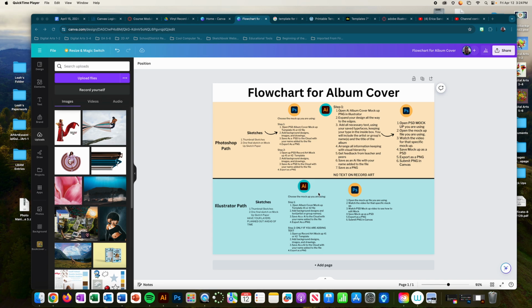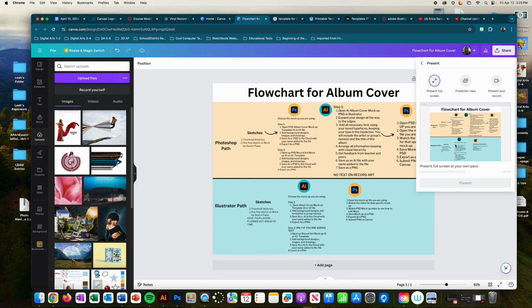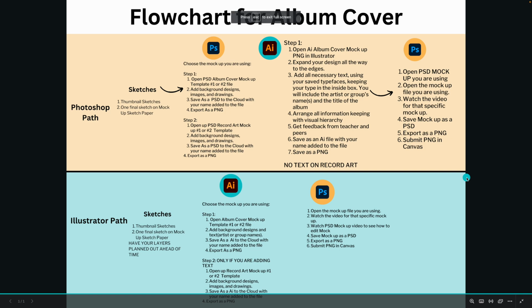Project, and before we do, I want to go over the flow chart for this album cover. There are quite a few steps, and I need you to please make sure that you follow them so that you don't end up with a problem in the end and have to go back and correct a mistake, because it's going to cost you more time and frustration. So let's take a look real quick at this flow chart, because I think this will help you understand where you're going with your project.